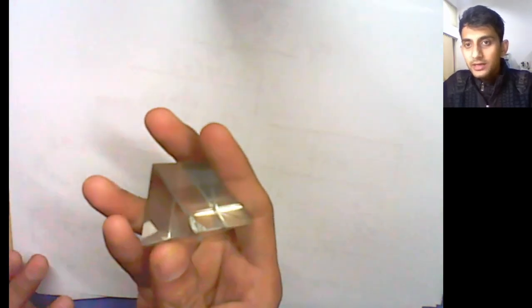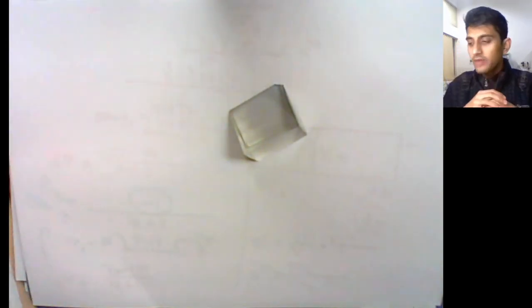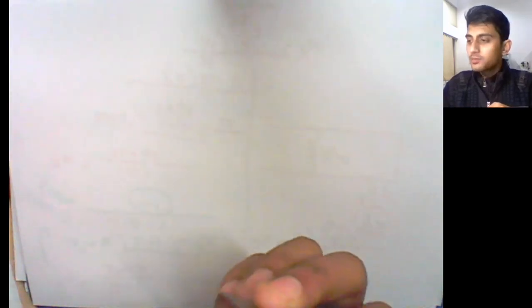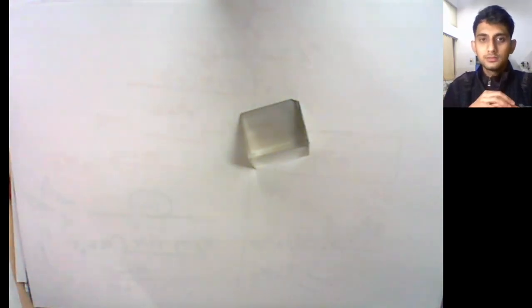Or if I use this as a weight and put it on this paper and turn on the fan inside my room, then this paper will not float. Okay, ये उड़ेगा नहीं. Why? Because this object is putting some pressure on this paper.